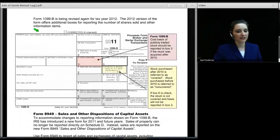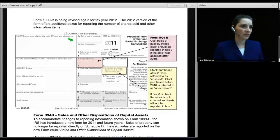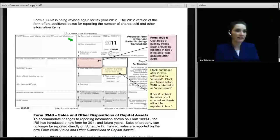And here is a picture of 1099-B. Now, of course, this is the IRS's standardized version of 1099-B, and much like a W-2, it's big with boxes, and you put numbers in it. The problem with 1099-B is we never actually see them look this way. So when I spend time talking about 1099-B, what I want you to focus on is the name given to each box. 1A, date of sale or exchange. The 1A, date of sale or exchange, is what's relevant to you, not where on the page it is, because most 1099-Bs are substitute 1099-Bs. They're not going to look like this, but they're going to have the same title and line description. So it's the title and line description that you need to be focusing on.